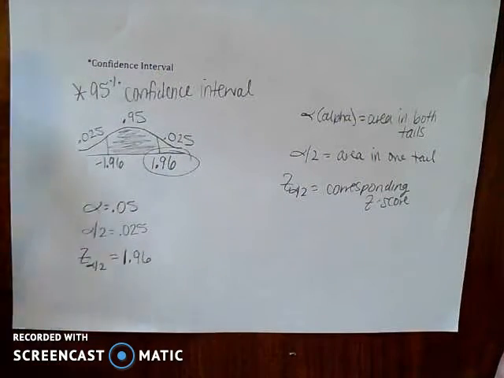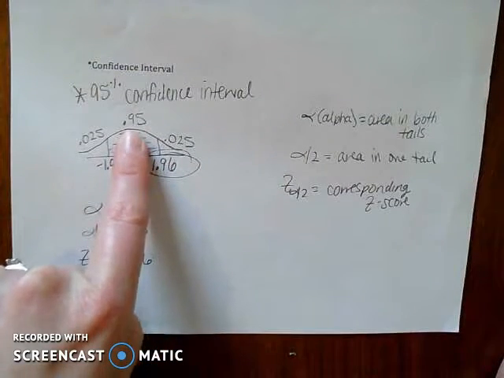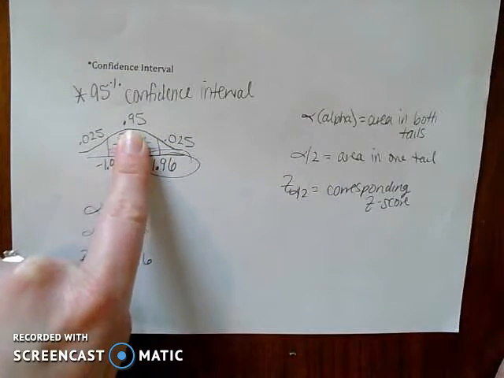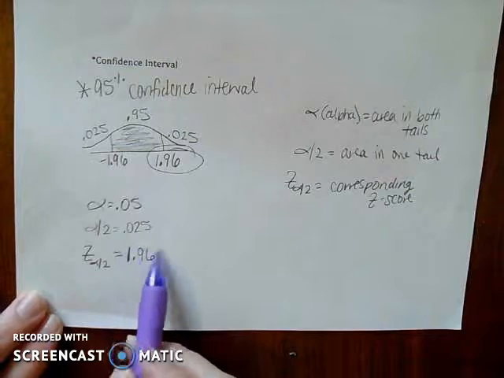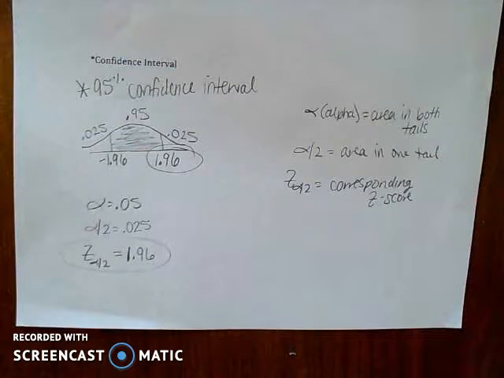Okay, so when I ask you to find the 95% confidence interval, this is what you're going to set up. If it wants the 98% confidence interval, this is going to be 0.98. That means there's 2% left, which means 1% in each side, so 0.01. And that's how it's going to look every time. And again, really the only thing you're going to pick out in order to use in the formula is that number right there.